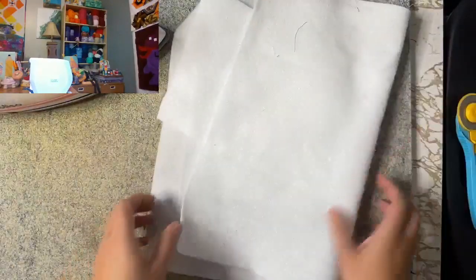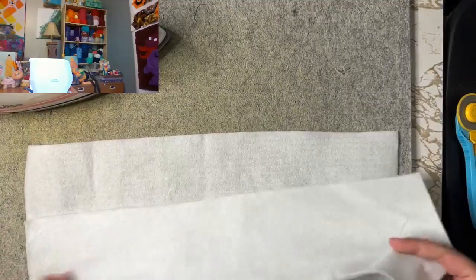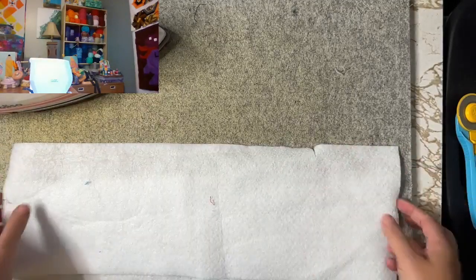Because what we're going to do next is we're going to fuse together our StitchnSew Fleece. So this was from a wide width, which is really awesome. It goes up to 60 inches width, and it's by the yard, so as long as you want it.